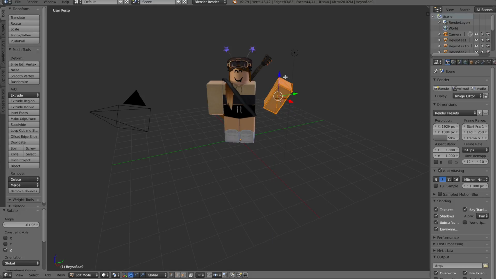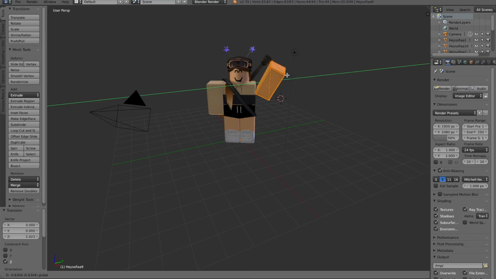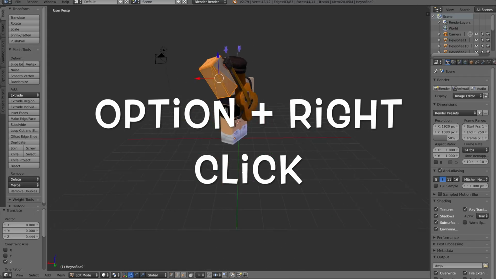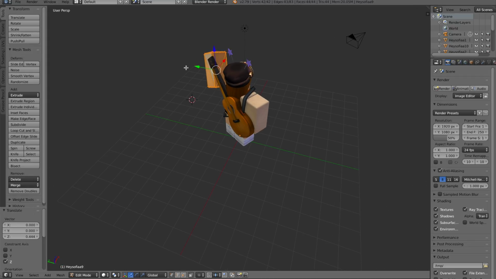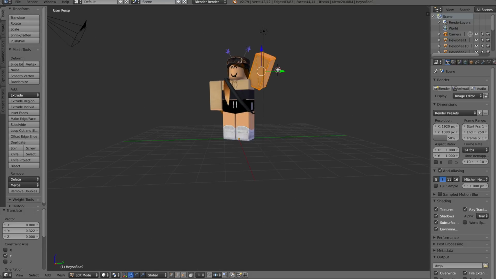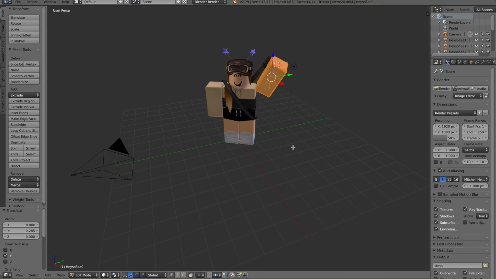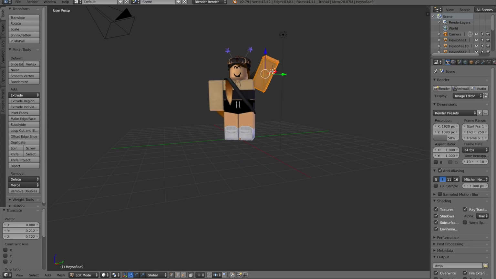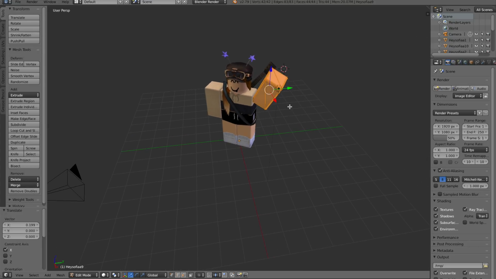So by doing that, you just created your first movement for a GFX. To move around, I'm on a Mac laptop, so this is a tutorial for that. You're going to press Option and right click and move around like that. By doing that, you can move your character a bit more if you want. Once you like it and it's all okay, which I'm still kind of moving around, but I think that's pretty much okay.